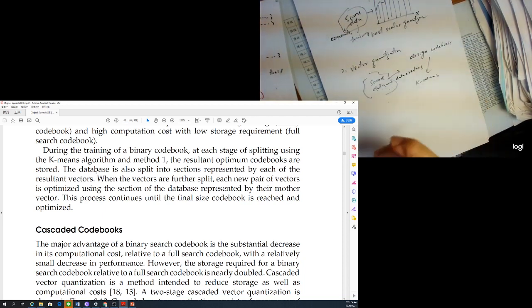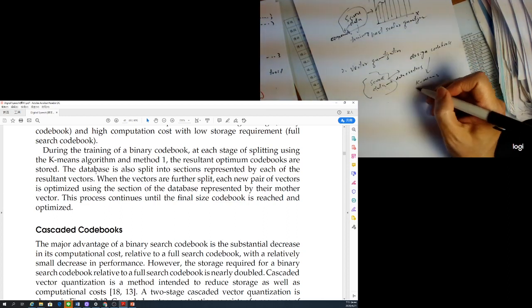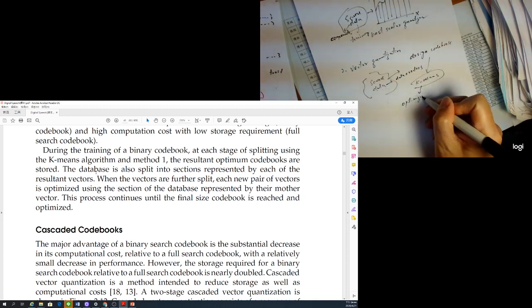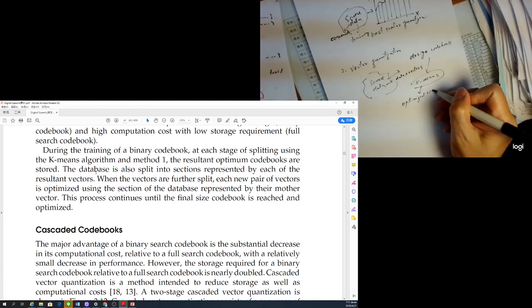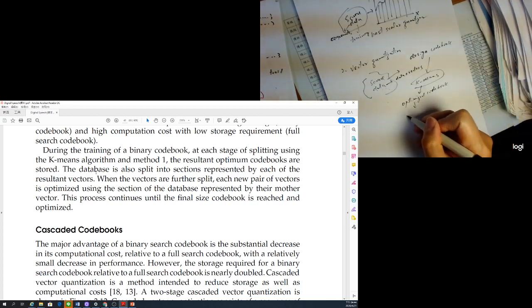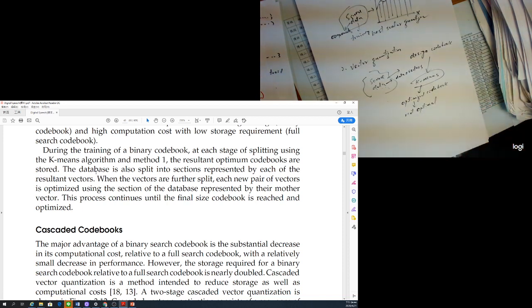Using k-mean, we can get an optimized codebook. Optimized is not optimal. It means we are trying, under some constraint, to get a relatively good codebook.